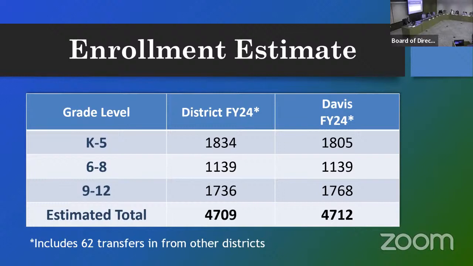In the current fiscal year we're in right now, our number between May 1st and the first day of school a little more than doubled in terms of the number of transfers. But we wanted to pick a conservative number. We wanted to make sure we didn't overestimate our revenue, so we went with 62, not knowing exactly what was going to happen with those transfers going forward. If we get more kids, our enrollment will go up, and that's much easier to adjust to than our enrollment going down.